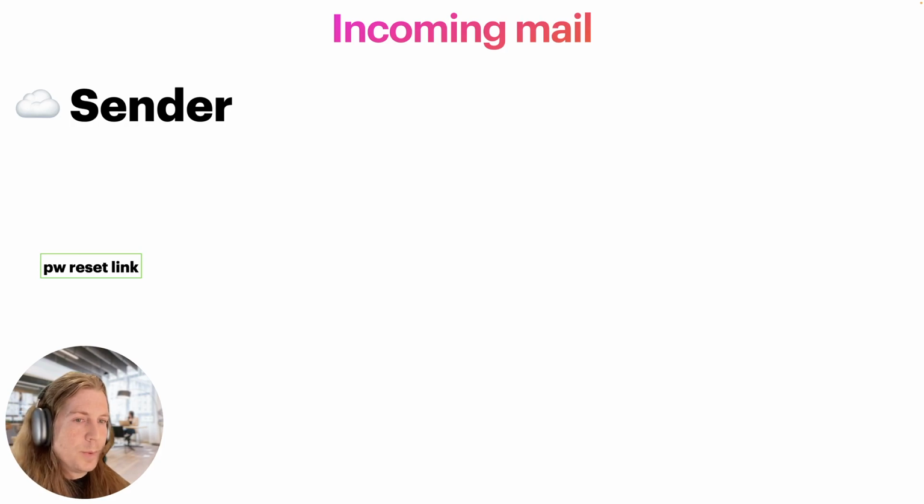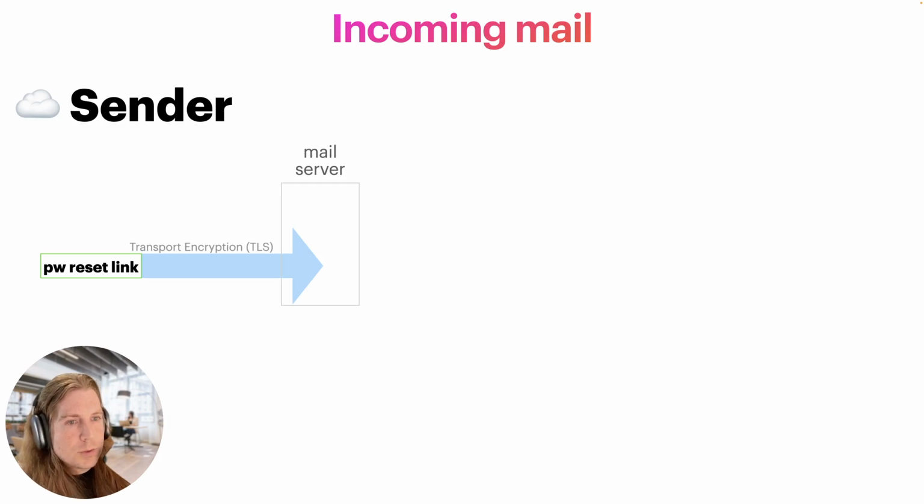When a sender wants to transmit mail to you, here's what normally happens. They establish a transport encryption session using TLS with your mail server. When they pass the message into your mail server, your system administrators can see it, any malware or viruses inside the mail server can see it, and anyone who's managed to gain access to your mailbox can see this message, which means while you sleep, someone could request a password reset, have it sent to your mailbox, see it, and gain access to your account. This is not a good way to do things.